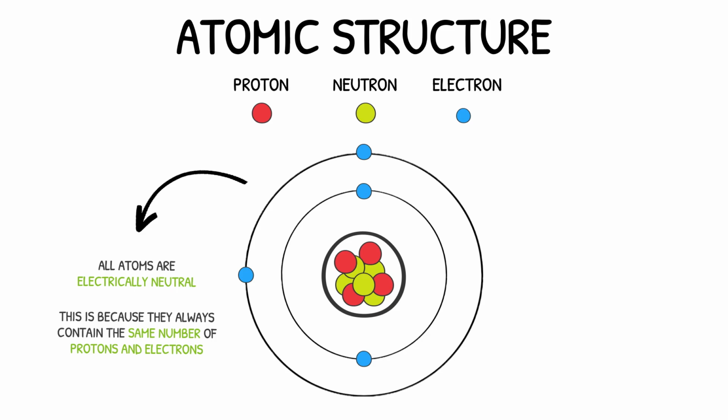Let's look at the diagram of this beryllium atom as an example. There are 4 protons located in its nucleus. As each proton has a +1 charge, this means there is a 4+ charge in its nucleus. There is also a total of 4 electrons located on the electron shells. As each electron has a -1 charge, this means there is a 4- charge in the atom too. The 4+ charge of the protons is cancelled by the 4- charge of the electrons, giving the atom no overall charge. As the neutrons have no charge, they have no effect on the electrical charge of the atom.